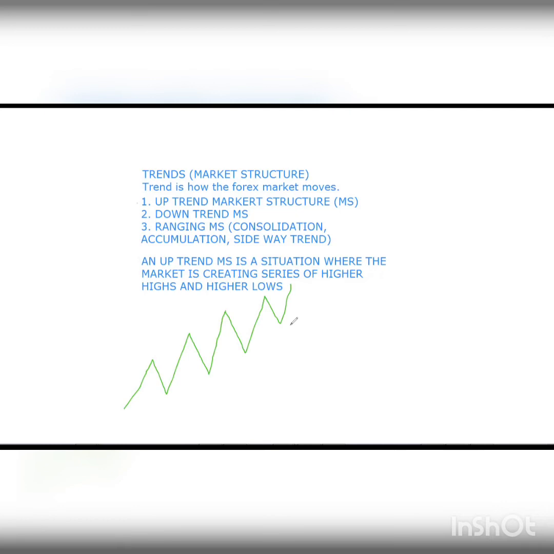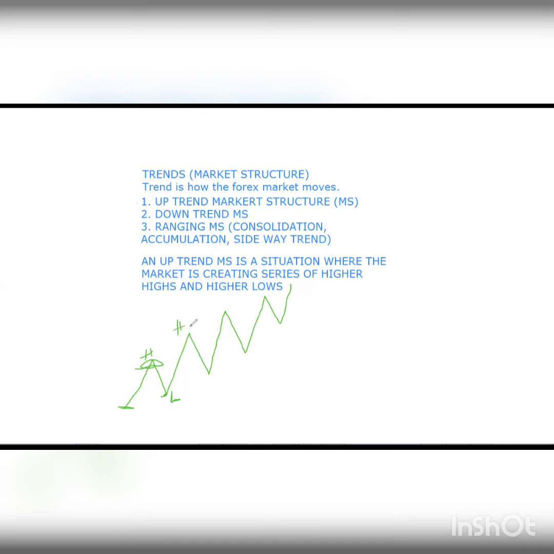But now, what are higher highs and higher lows? When it came here, it created a high, because this is basically the highest high here. And then it came down. This is a low. Please, I want you to pay attention. This is a low. Why? Because this low didn't get to the previous low. So now when this market moves up, it created another high.